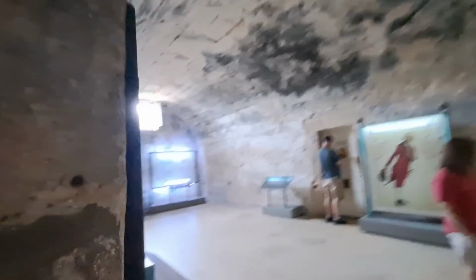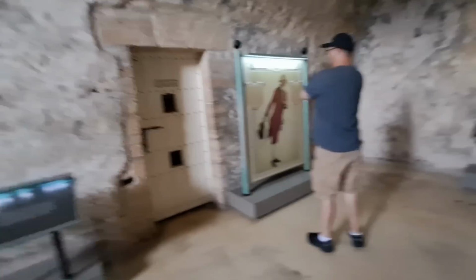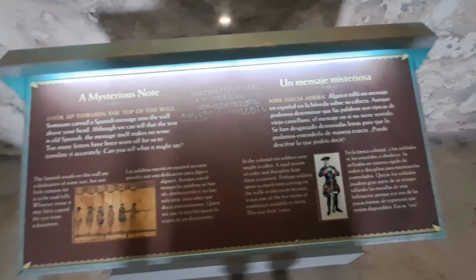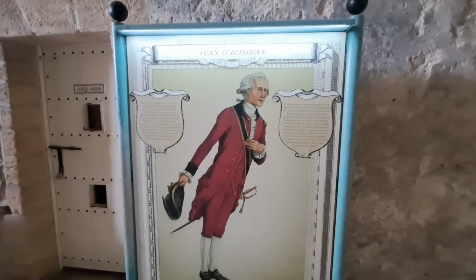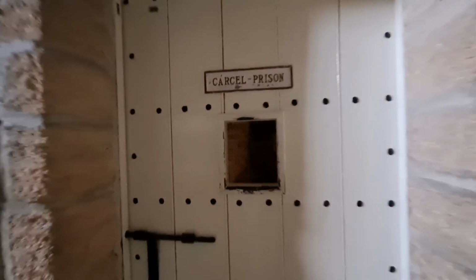And another room. Very cool. This is a bit about it. Juan O'Donovan. Prison cell over there. Can't see her. The brig. Yes. Oh no, that's on a ship, isn't it? Is that right? Apparently this is a prison cell.